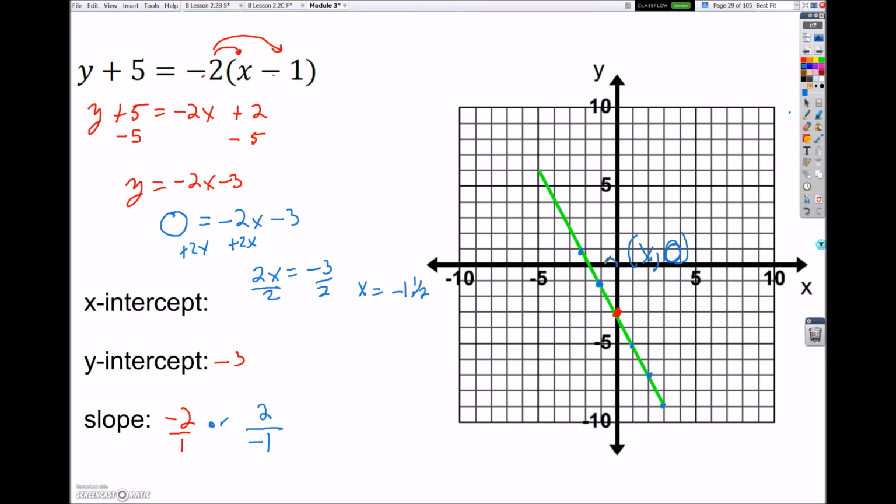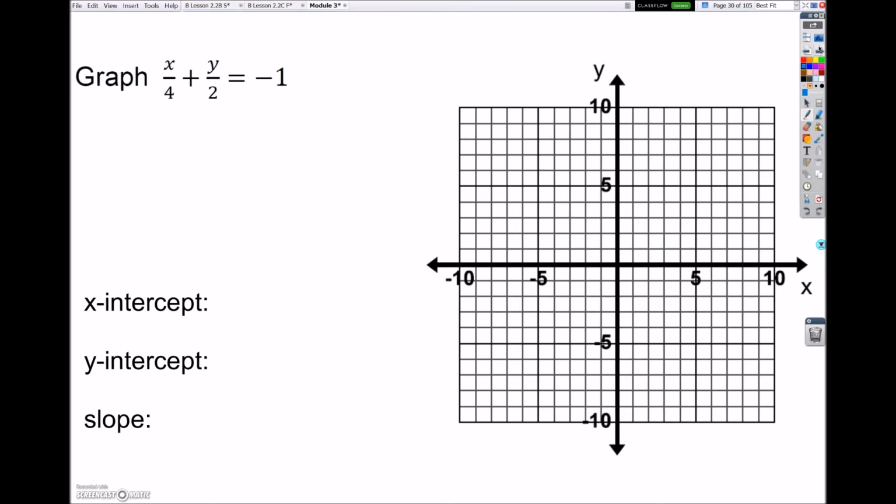And if you see that, here's negative 1 and negative 1/2. It lines up pretty well. And to be even more accurate, I can just move my graph over just a tad, and you can see it hits right there at negative 1.5. So right here, my x-intercept is negative 1 and 1/2. That one was a trickier one, so if you have trouble finding your x-intercept, let me know.